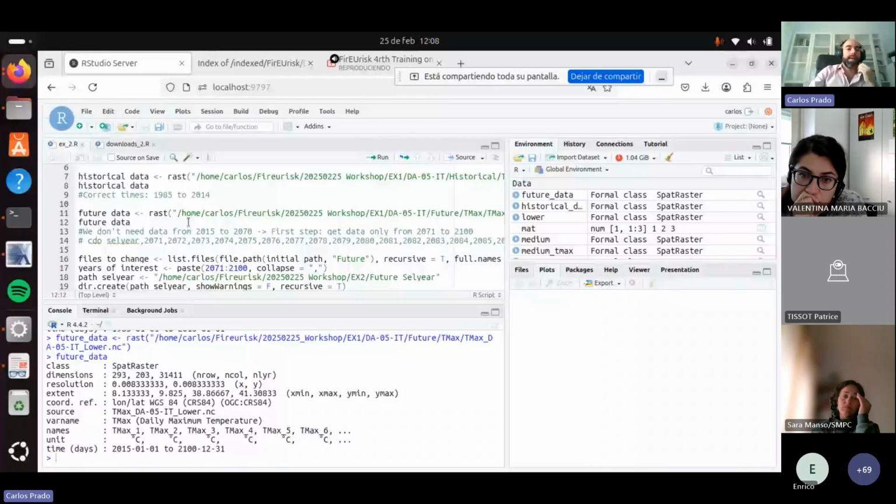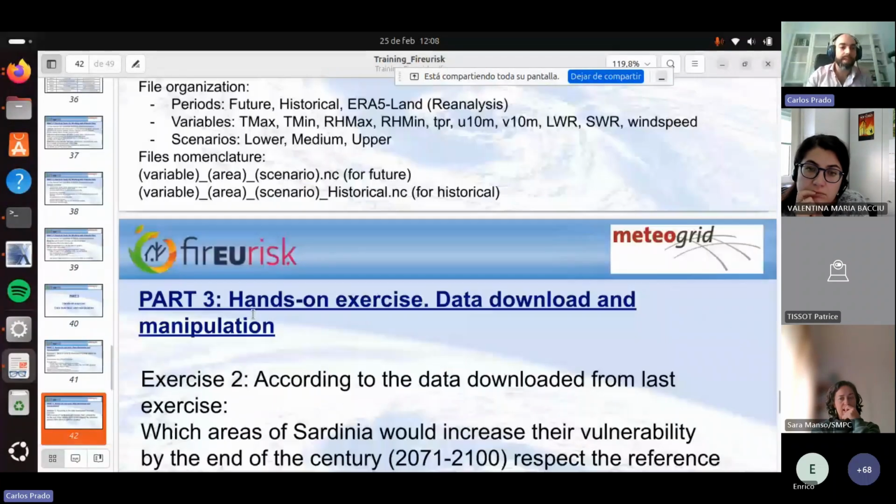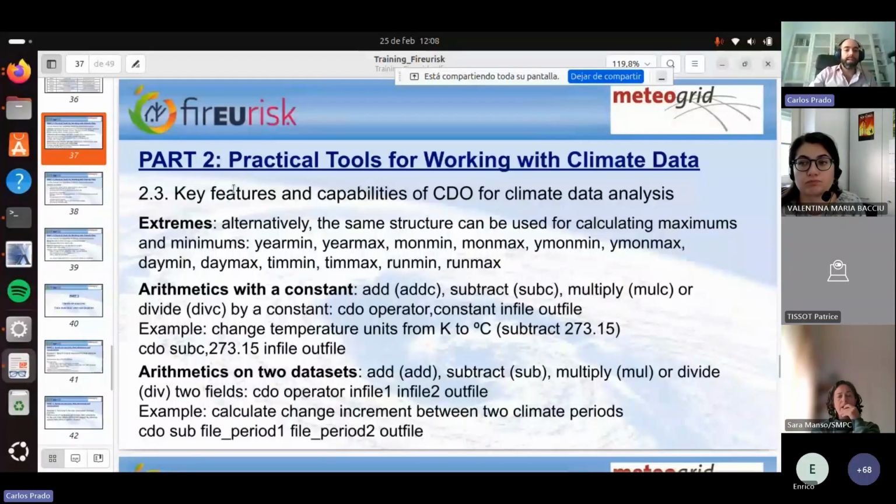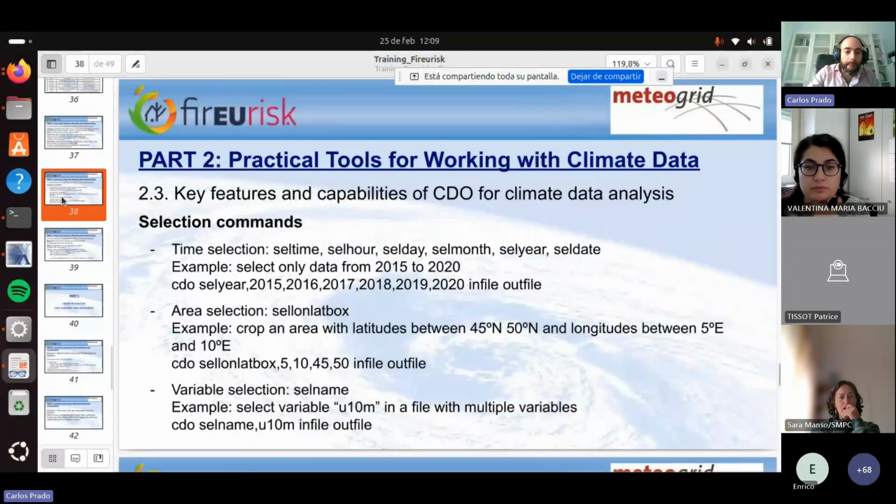If you remember the CDO commands, there is one of them called CDO selyear, around here, for time selection.